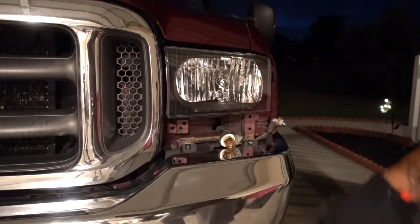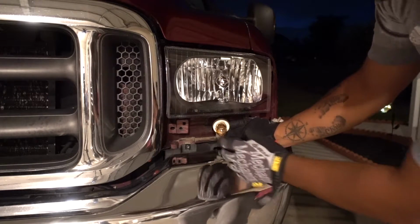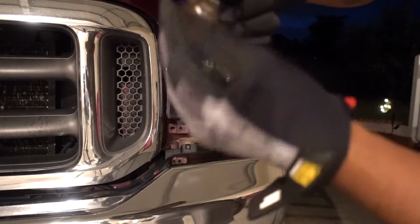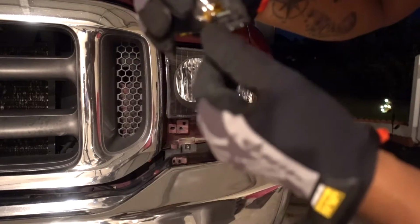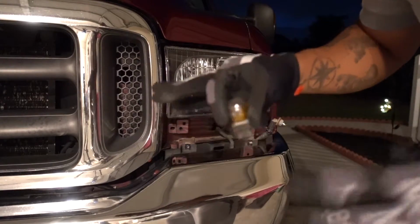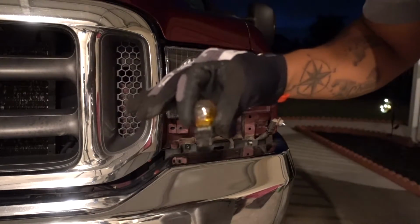One of the reasons why I need to replace them is because it used to be amber, but everything is coming off from the bulb. So it used to be amber, now it's clear. So that's not good. These ones, even though they're still working, they need to be replaced. 31578. So let's see if the ones I have, they work. If they don't, I'm gonna purchase new ones just to replace these.